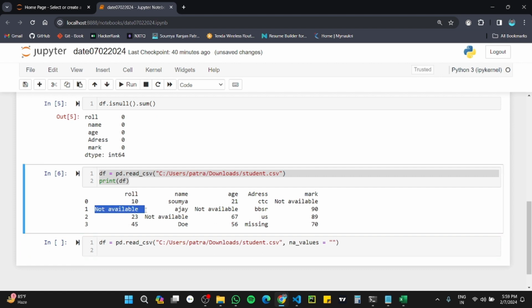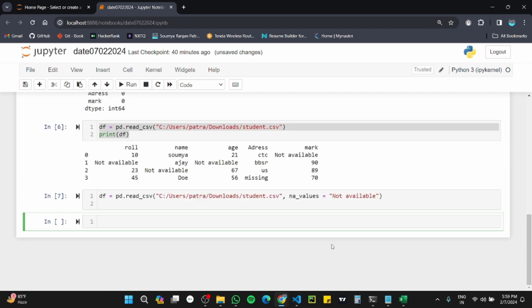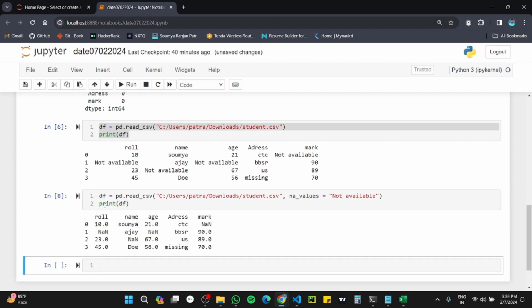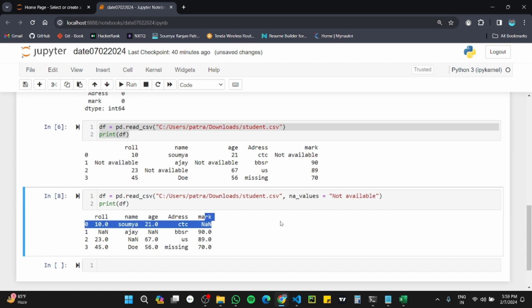Let's say I change the "not available" value to NaN. It will work fine. Now I print df, and my "not available" value has already changed to NaN.